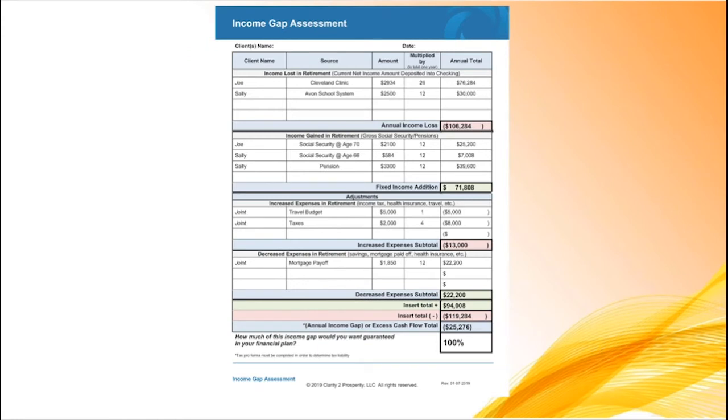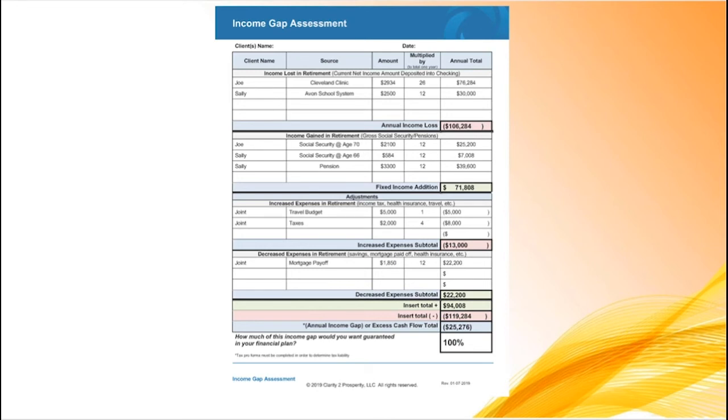So if we summarize the income gap assessment, as you can see here, you're going to do a quick consumption budget for your client. You don't need to bring out all kinds of advanced or complex software. You don't need to give your client a really robust homework assignment to forecast out all their expenses in retirement. We're simply taking the amount they're consuming now, factoring in how much fixed income they're going to have in retirement, factoring in any increased expenses or decreased expenses to get to a net number.